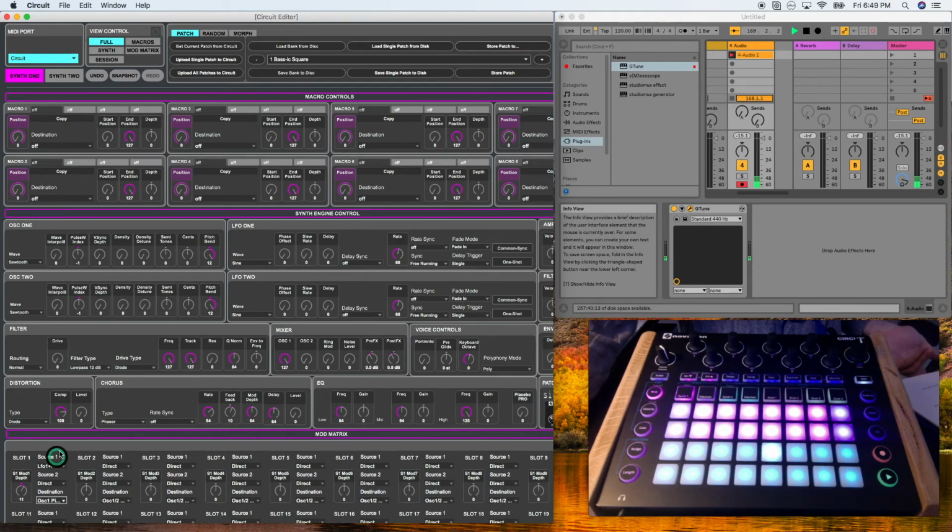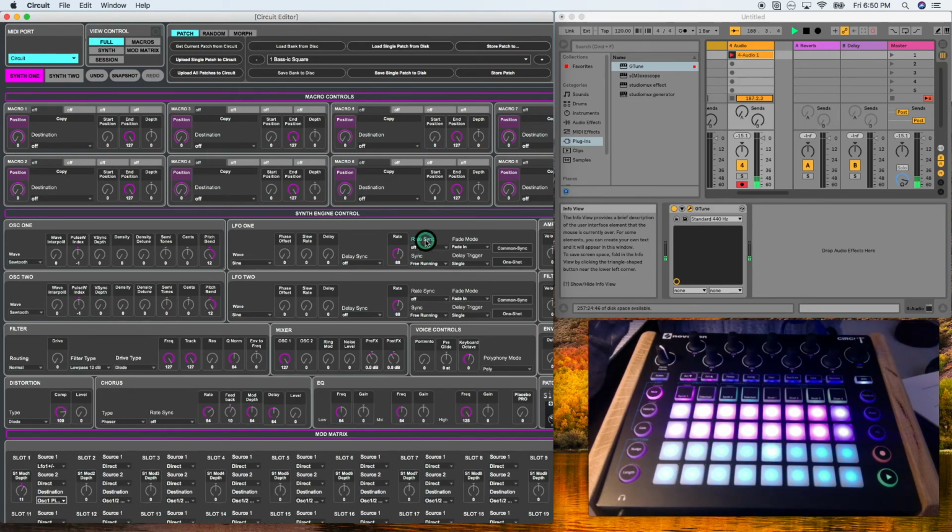So the second housekeeping item that I want to address is modulating the speed of the LFO. Now this is something that's very common. You'll want to do this in your own patch development. You'll see it in presets all the time. It's fun to modulate the speed of low frequency oscillators. What's counterintuitive is if you assign it as a rate or a rate sync.